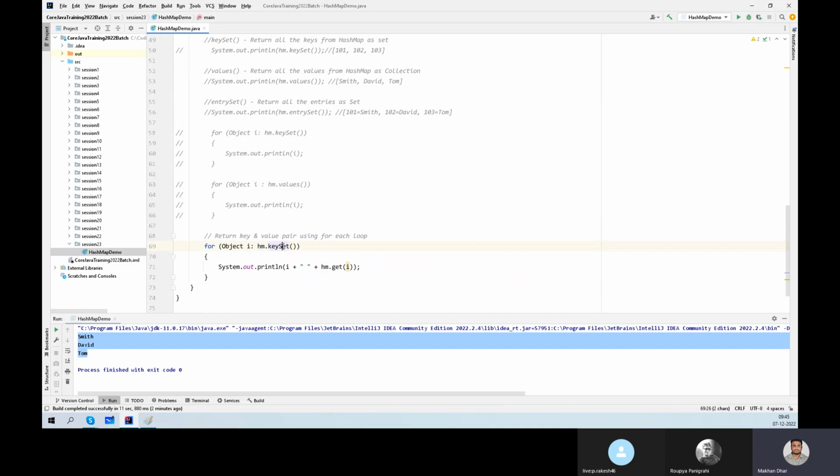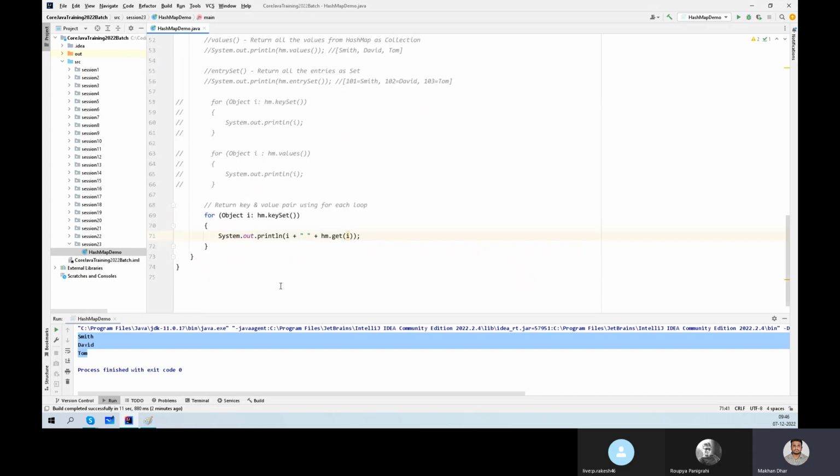HM is our object for the HashMap, and keySet will return all the keys. Then I'm saying print first I, so it will always print all the keys along with the values. So what should be the output? It should be 101 and so on, right? This way I want. So let's run this one also and see.